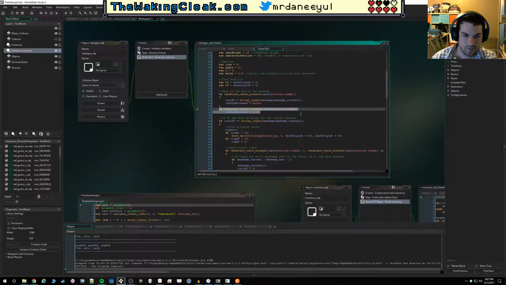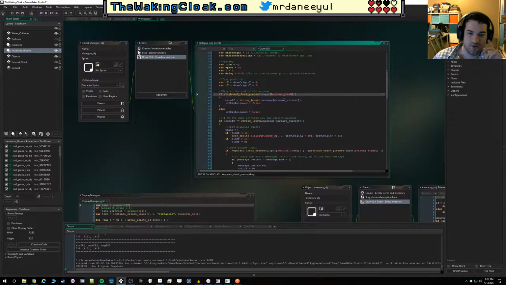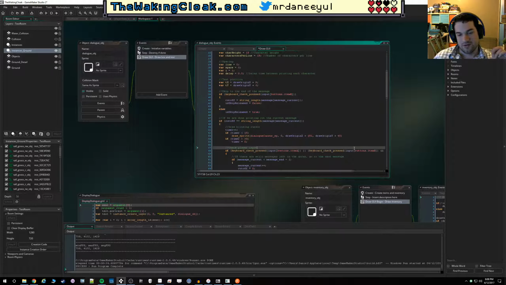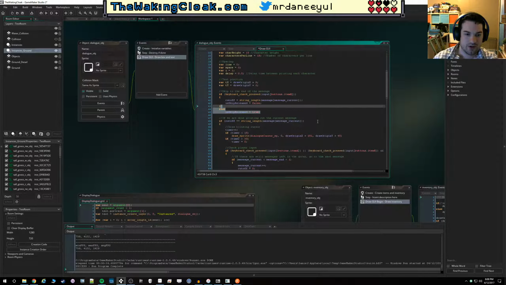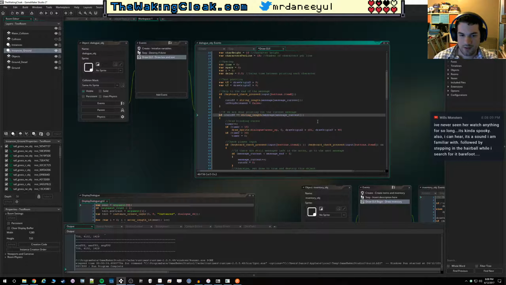This is not what I want anyway. Oh, I know why. Because if you're pressing B, it's always going to be that same frame. So what it does is it sets it to false whenever you press it. By the time it gets down here, it's already pressed. So that actually makes sense. So what I want to do instead, how do I want to do this? I think I want to do it after.